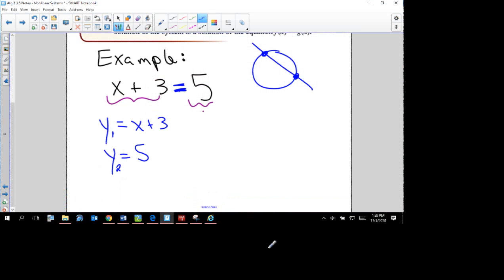Now we go back to the question. What was our answer on this question? I think Morgan said it. The answer was x equals 2. But when I put it on the graph, why is it an ordered pair? Or why is my answer not 2, 5 for this one? Can you figure out why my answer is not 2, 5 for this?